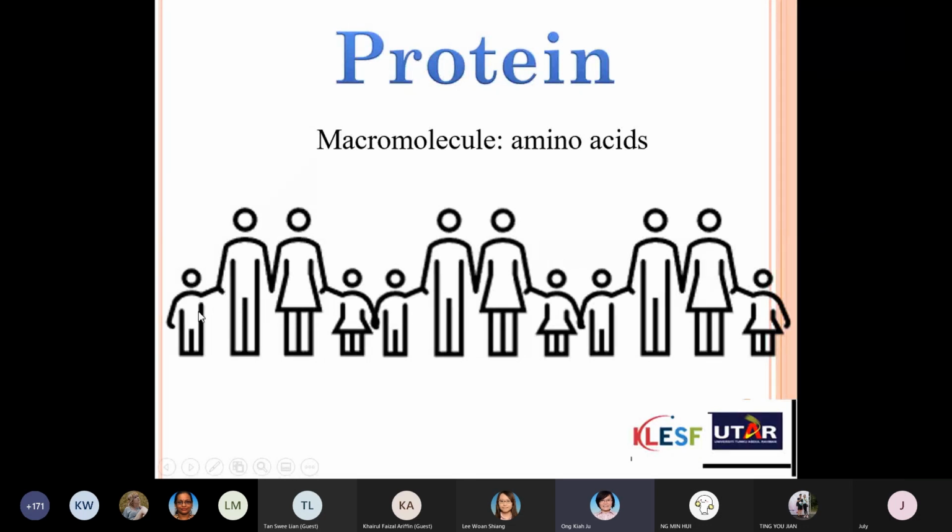So one amino acid is joined together with the next one, and the next one, and the next one. It means this protein is made up of a lot of amino acids. A lot of amino acids join together, held together by chemical bonds, and then they make up a macromolecule known as protein.